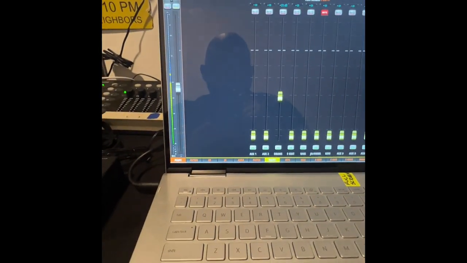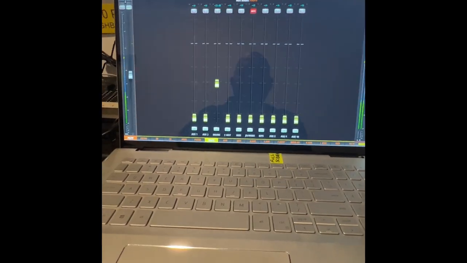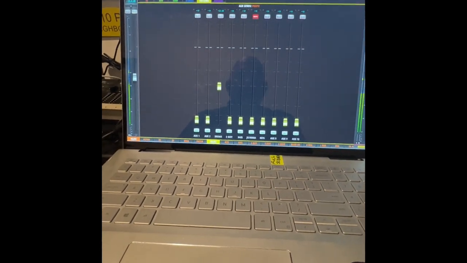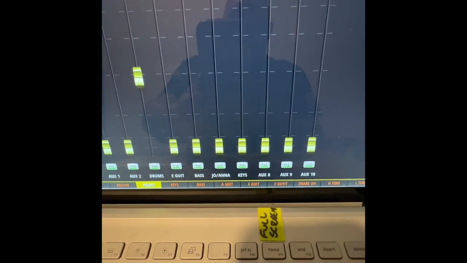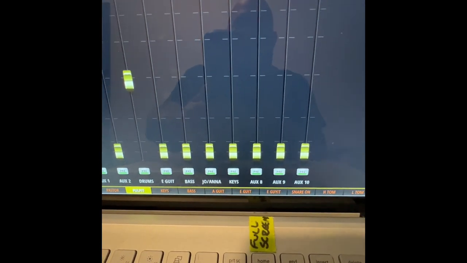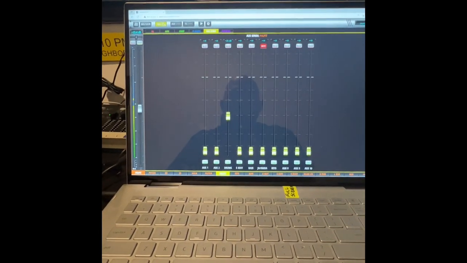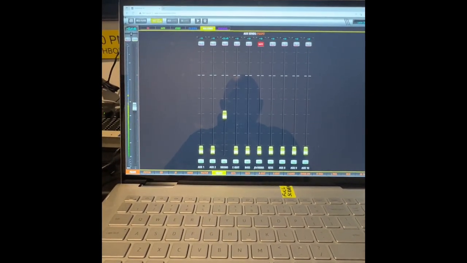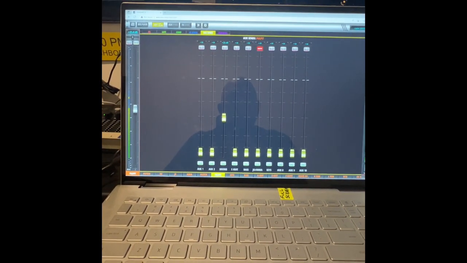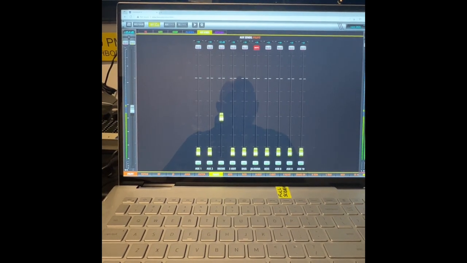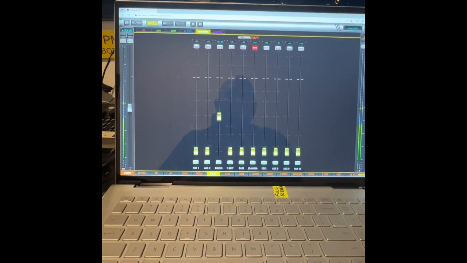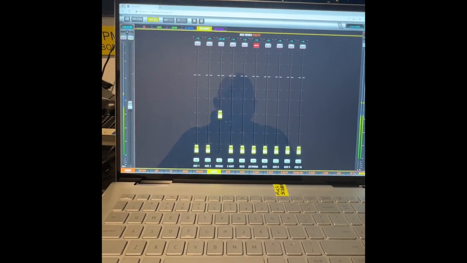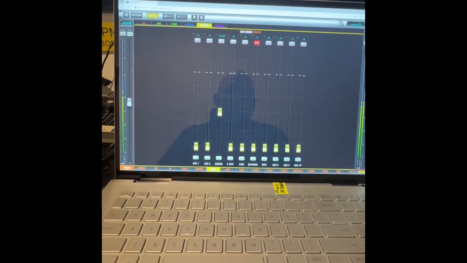All right, your fifth tab is going to be auxiliary sends, and that is how much of this channel is going to each one of these auxes. And today we've got drums, electric guitar, bass, Jocelyn and Anna keys, etc. And it's how much of this input is going to each one of those. There are a couple different ways that you can adjust your auxiliary sends. And again, if you want to see more, put that in the comments and I'll show you that. But this is just one of the ways. And then the final tab is patching, which we won't get into.